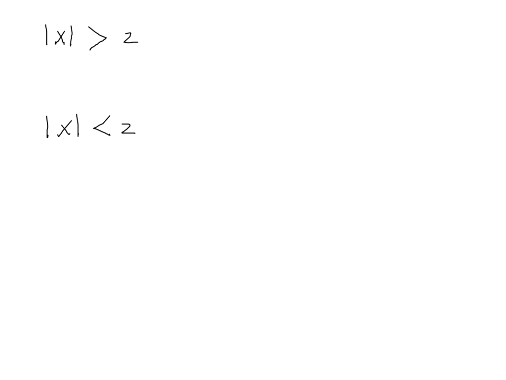Okay. If I have absolute value of x is greater than a number or less than a number, look at the solution set here. The first one, absolute value of x is greater than 2. So if you pick 2 here and -2 here, that means all the numbers that are larger than 2 units away from 0. What are the numbers that are larger than 2 units away from 0? It would be all the numbers to the right of 2 and all the numbers to the left of -2. These are the ones, right?